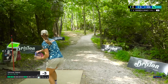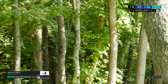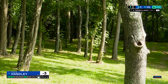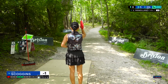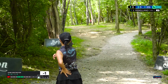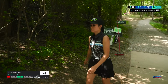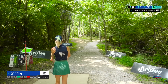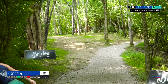Wow, Macie went Royal Rive, which is I believe a 13 speed, so super aggressive. You see a lot of people throwing mid ranges and fairway drivers, even a putter just to hit the first gap. I feel like you do need a little bit of speed in order to get to the corner where you want it to flex out. Like a fairway driver's amount of speed. I throw a distance driver as well. Oh man, you're braver than me. I'm scared of bouncing all over the place. Yeah, normally in the woods I don't want to, but for some reason on this tee shot I feel like it kind of just screams, get aggressive.